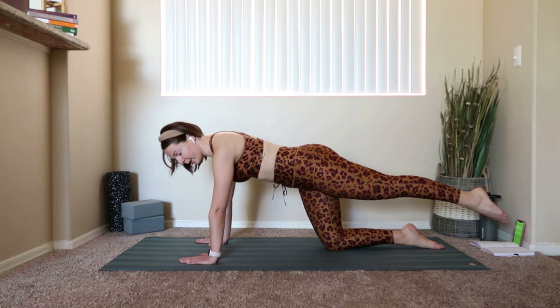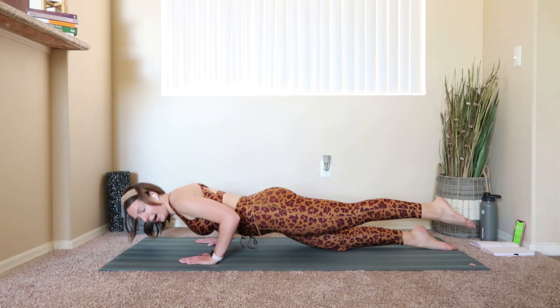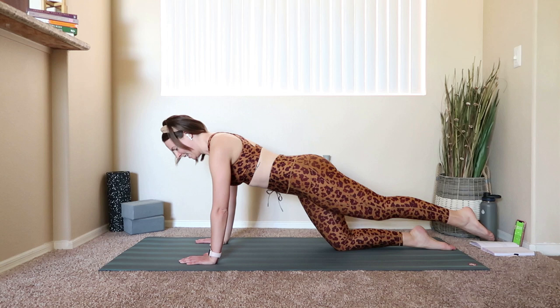So knee goes a little bit behind the hip. You're gonna extend the left leg back, bend through the elbows to lower down. Elbows are gonna act like they're gonna skim the sides of your body. We'll just do five total here. So that was two, three, four, five. Switch it out, shake out the wrists if you need to.